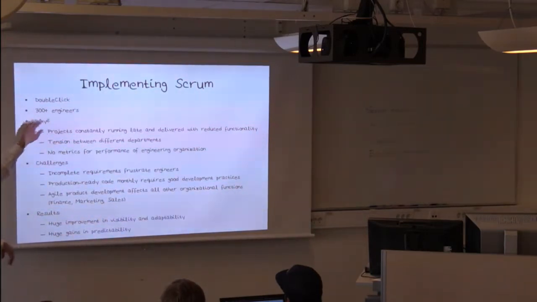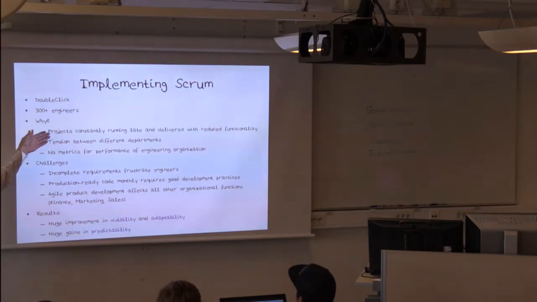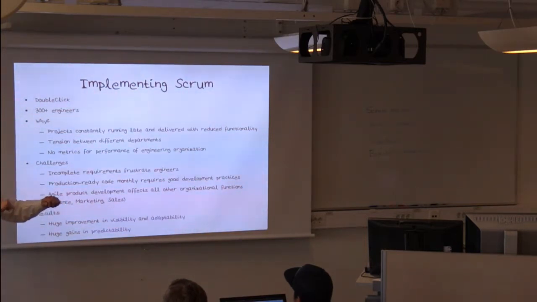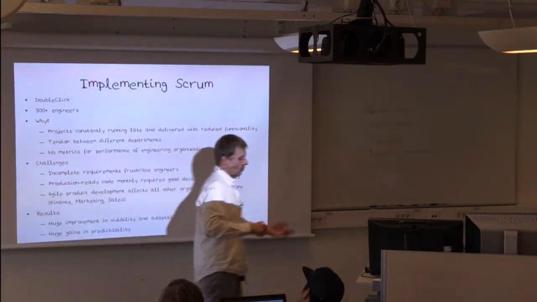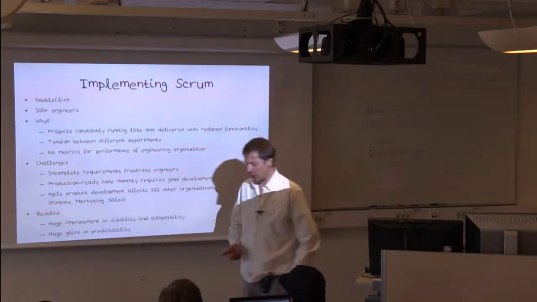And why did we do it? Well, one thing, projects were always running late, right? As kind of attested to by this study I mentioned earlier, or yesterday. So product management was never happy. Engineering was never happy because product management wasn't happy, right? Tension between these two organizations. Product management wants more. Engineering wants to do things right. And so they say no, and the product management goes to daddy and complains, and then daddy tells the engineering organization you need to do this. So total mess, right? So to create this tension. And I was at the meeting. We were at one point acquired and taken private, right? A private equity company.